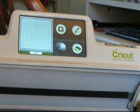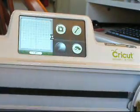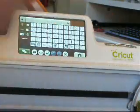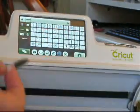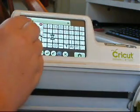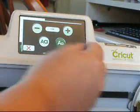So I need two more. So what we're going to do is go to the image function right there, which is the star. We're going to shift lock it because it is a shift locked image, and go to the layers button and click the waves here. Now I've got it at 1 inch, and that's perfect because this is a small border.